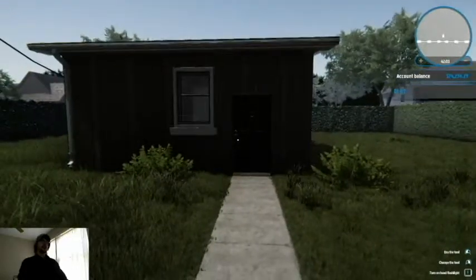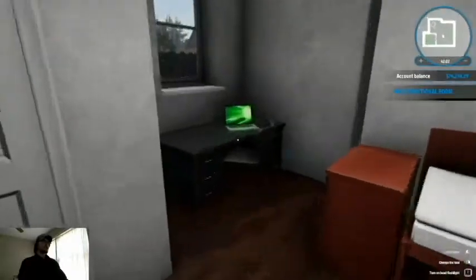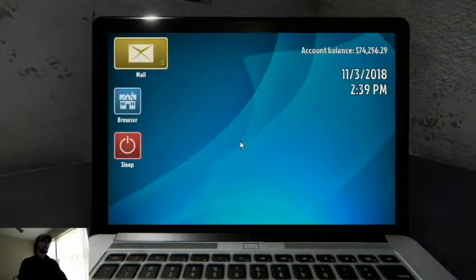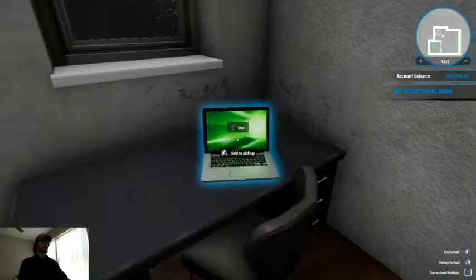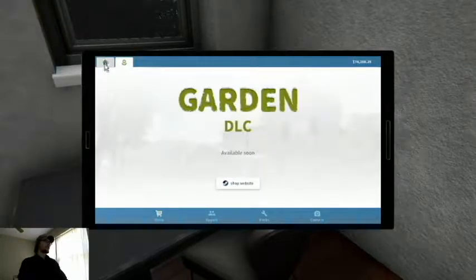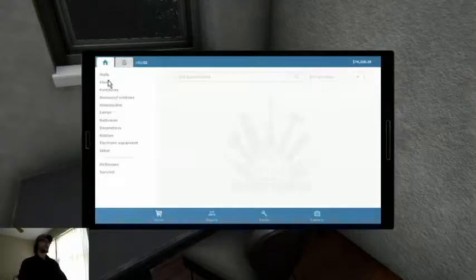Okay, so as you can see, we have a little under $75,000 now. They have upgraded a few things. I guess the tablet and stuff is a little bit different. I guess we can try and check and... Oh my. Okay. Garden DLC. Apparently they're going to be adding stuff for the outside, hopefully. That'll be nice. I'll be able to get rid of some of those bushes and stuff like that.